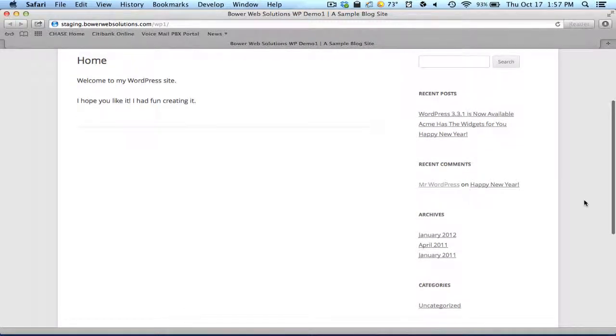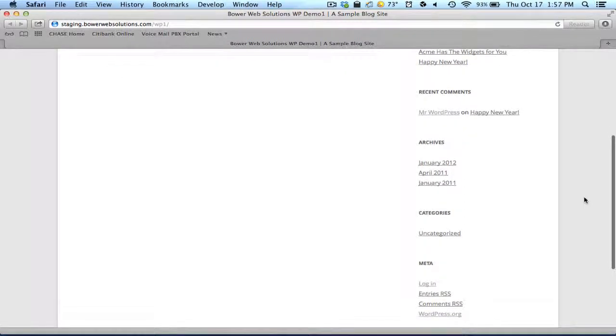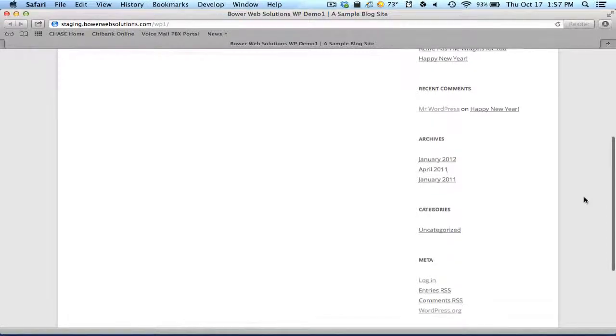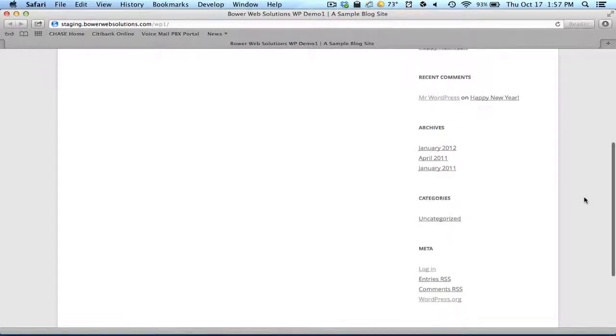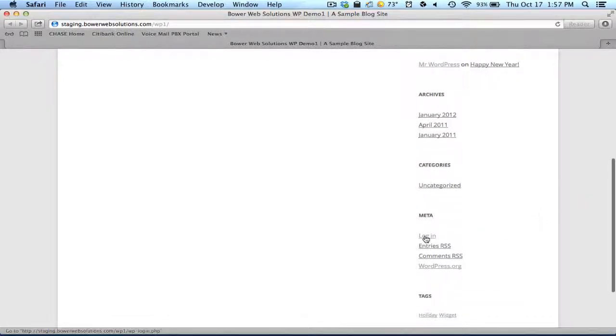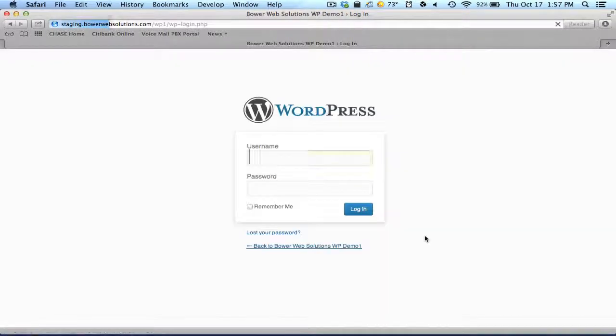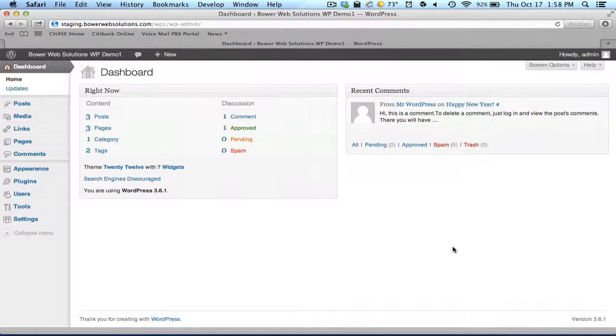The current version of WordPress that we're using as of this video is version 3.6.1. So the first thing you need to do is log into the system. Now, depending upon how your WordPress site is designed, the login link might be within your sidebar, or it might be hidden, and you might need to type in that specific web address to get to the login yourself and perhaps bookmark it in your browser. But in this case, we have a login link here on the left-hand side of our WordPress site. So I'll click on that link. I will then log in. And this brings us to the dashboard of our WordPress site.